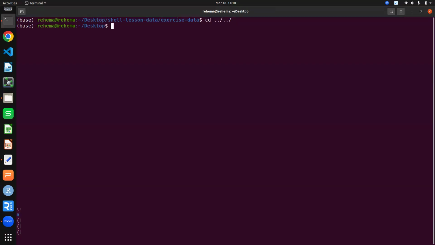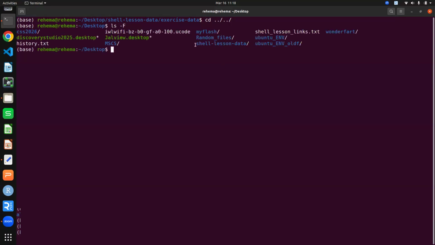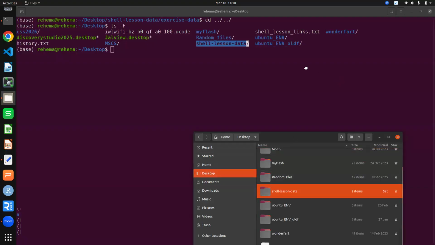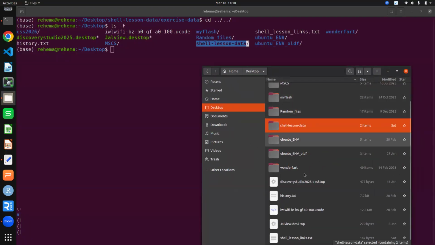Well, for my case, I have my shell lesson in desktop. When you ls, maybe type ls -F. Do you have something like this? Among other files, do you have a folder that is named shell lesson data with a slash on it? No, I don't. Okay, so when you go into your file system, can you locate shell lesson data as one of the folders among the files? Just a moment to do that. Okay.